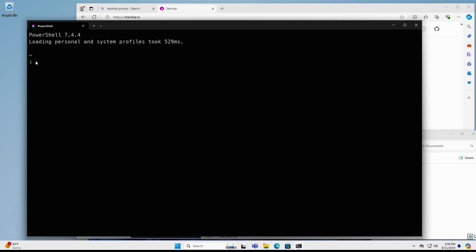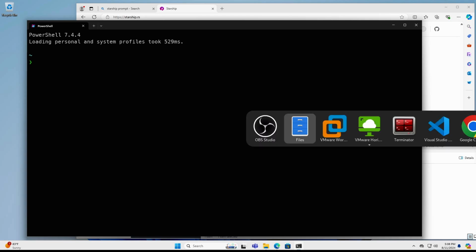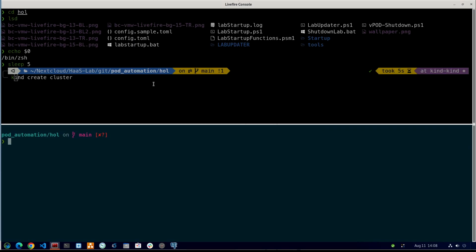We can see that our prompt has changed here, but this doesn't look anything like a PowerLevel10k rainbow prompt. And to get an idea of what we're shooting for here, let's switch over to one of my other systems. I'm going to go over to my work system and look at the top pane here.